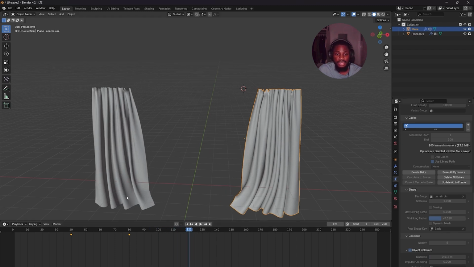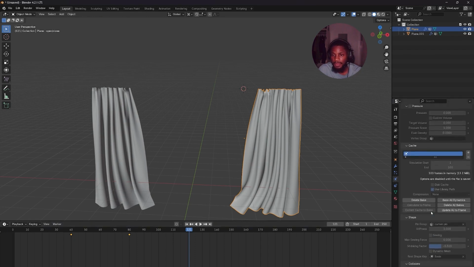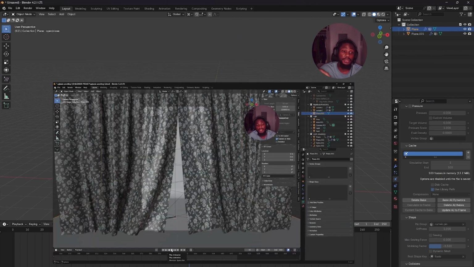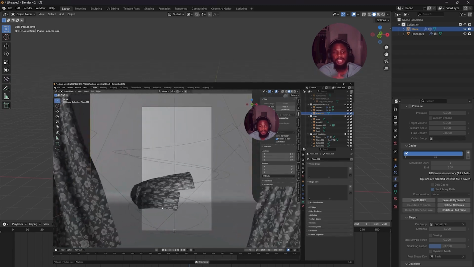So I'm going to play this. Good. So we have something like this. Well, this is not fully relaxed. You can increase the frames of the simulation. Probably 100 is not enough for the curtain to relax. You might also want to adjust the position of the curtain based on your choice, and then you can place something above the curtain, like a mesh, to cover the tip of the curtain. You get? But this is just how to create the curtain simulation. Anything you want to do after this is based on your choice or your taste. My next tutorial, I'm going to be explaining how you can create a cloth simulation around a curve. That is what I'll be creating next.